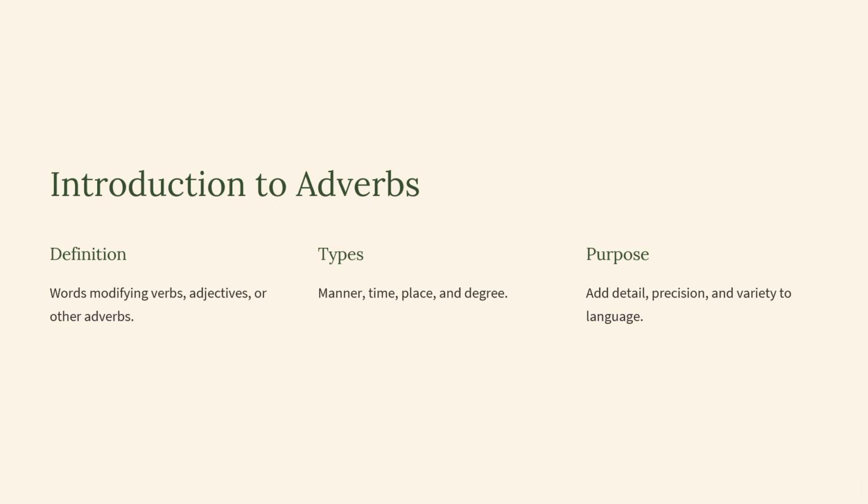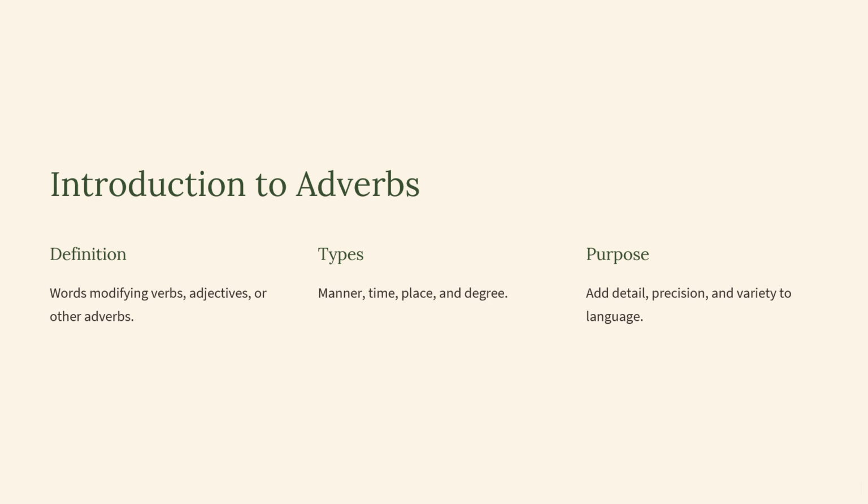Okay, so let's get started by grounding ourselves in what an adverb actually is. So what is an adverb, you might be asking yourself? Adverbs are words that modify verbs, adjectives, or other adverbs, and they help us describe how, when, where, or to what extent an action happens. So think of them as the words that add detail, context, or color to our sentences, making our communication more engaging and clearer.